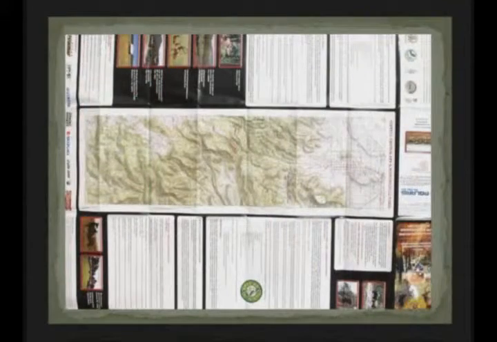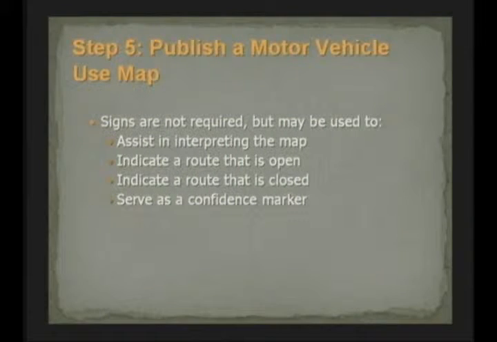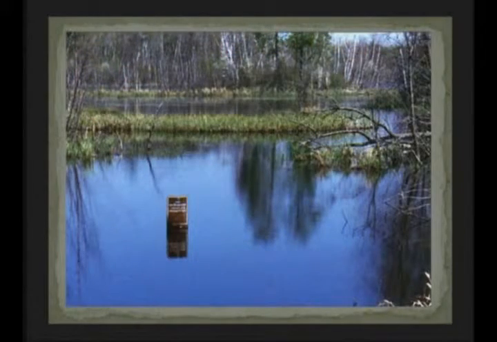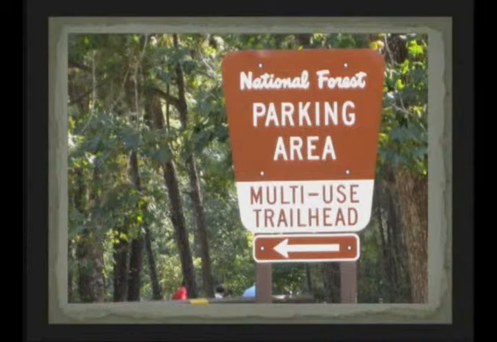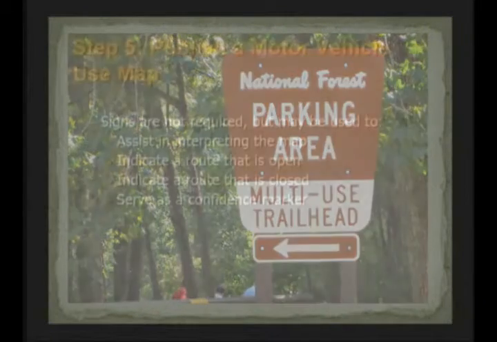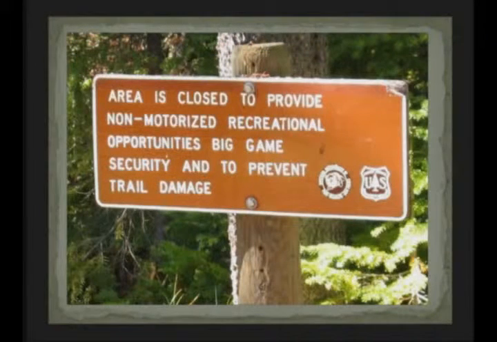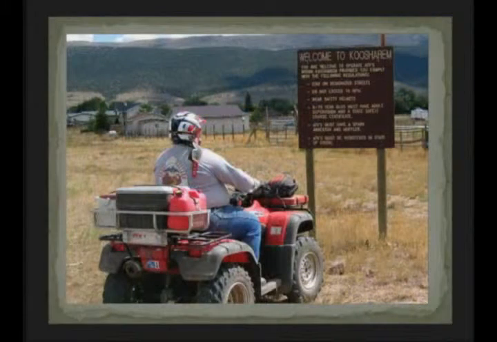Signs are not required by the rule, and initially there was a feeling among some folks that signs might not be necessary. However, signs are necessary to assist in interpreting the map. Conversations with enforcement and judicial personnel have demonstrated that on-the-ground enforcement is difficult, if not impossible, without giving the public a reasonable chance to understand the rules and do the right thing. Quality signing can help accomplish that objective.